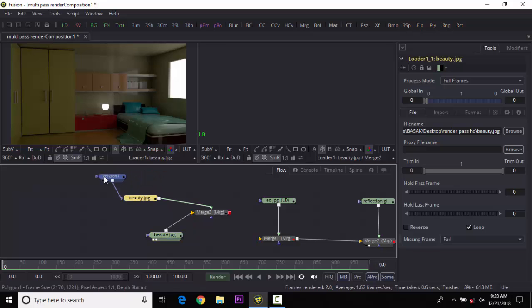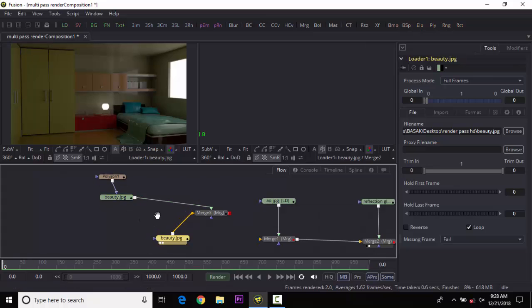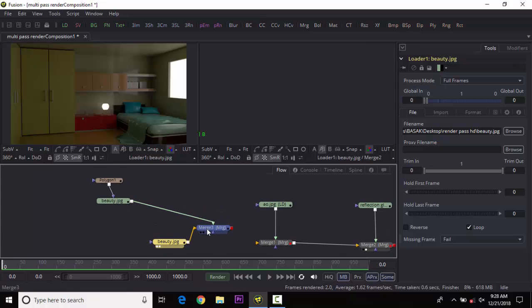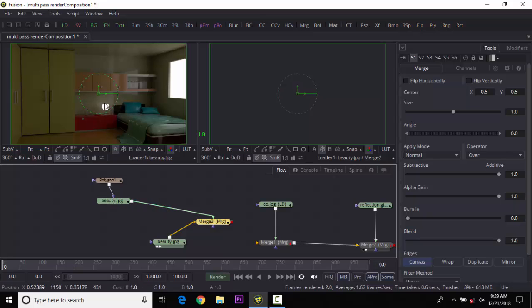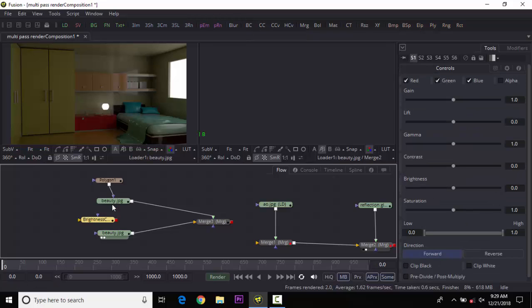So I have my polygon and the beauty which we have extracted and copied here. It's on the top because I want to keep the light at the top, and the main reference which we have copied is in the background. Now if I go to the brightness contrast, here we have BC. Click here and hold your Shift button, and when you move here, you find that it gets applied and situated here.